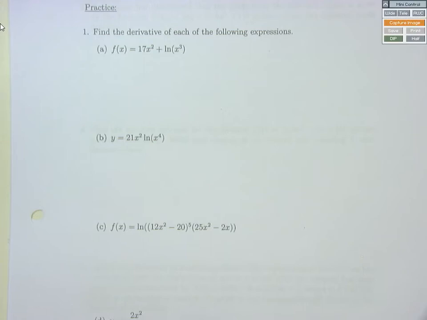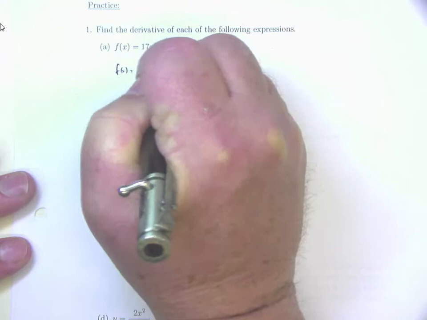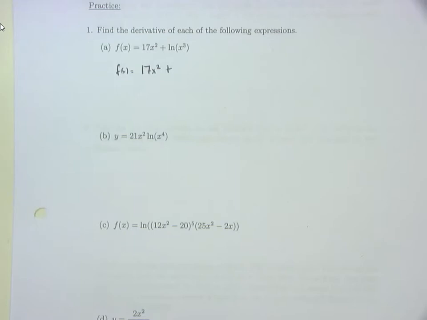Now, I'm going to teach you guys the trick right from the get-go. Before you even take the derivative of these problems, clean them up first. All right, so here's the rule. Look first. F of x equals 17x squared plus the natural log of x cubed. Before I even take a derivative, this is not a derivative, this is cleanup. F of x is equal to 17x squared, there's nothing wrong with that, plus, how would you clean up the natural log of x cubed? What's the rules about logarithms? When you're taking the natural log of something to a power, where do powers get to go? In front of the log.